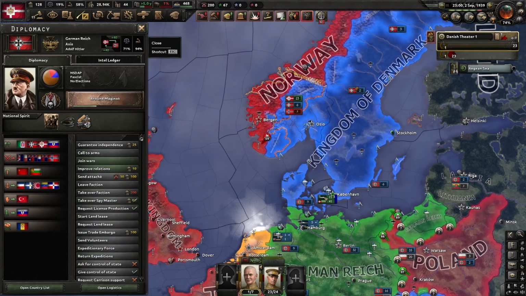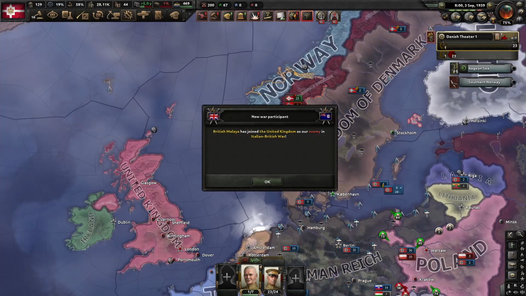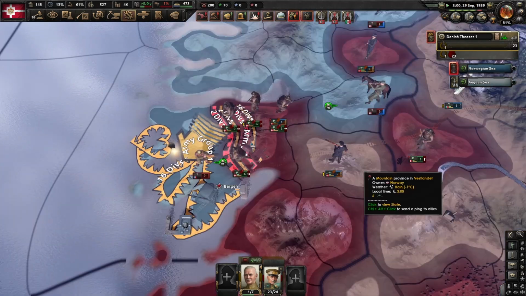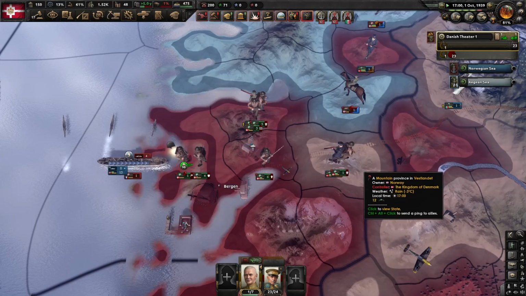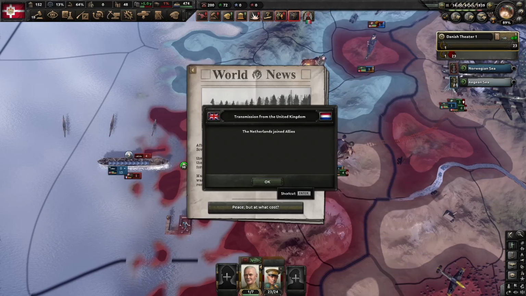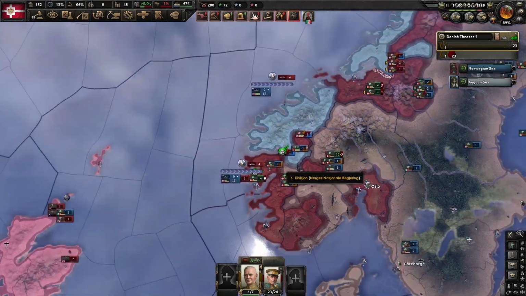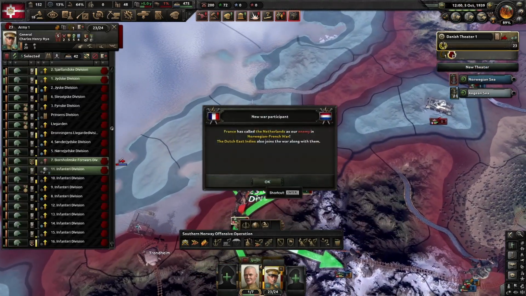And also, the Norwegian fascist government also popped out. So they had like a civil war thing going on at the same time, so then I had to join the Axis and then switch my ideology in order to sway Norway into becoming my puppet and then integrating them.